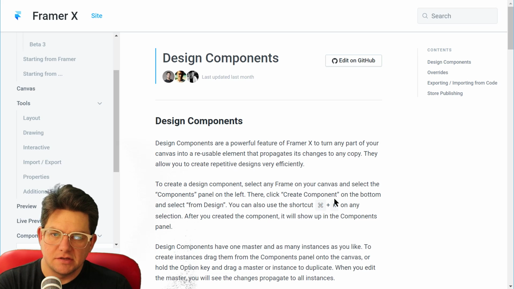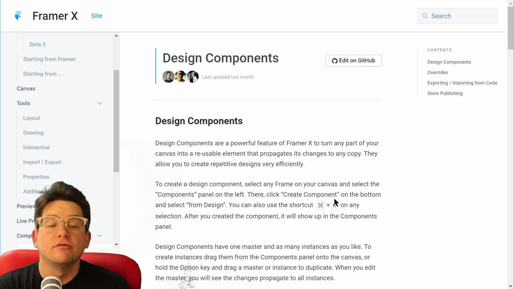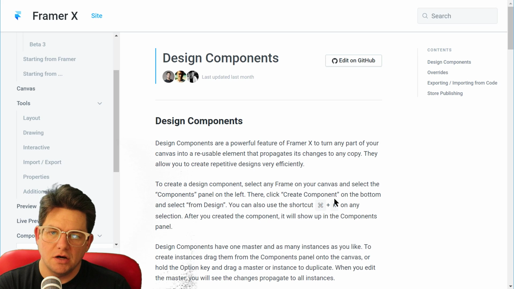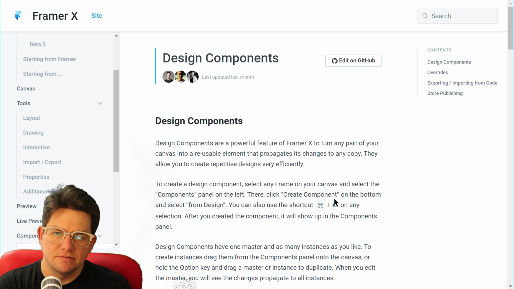Displaying canvas elements. Because the code determines the contents of code components, you cannot directly edit code component content on the canvas. But often you'd like a code component to display something else from your canvas. For example, a card component could render an image with some overlay that is somewhere else on your canvas. You can accomplish this in two ways. Using props.children and imports from canvas.